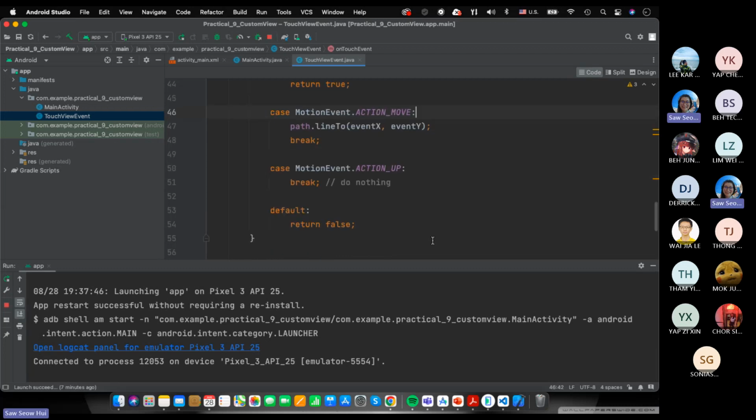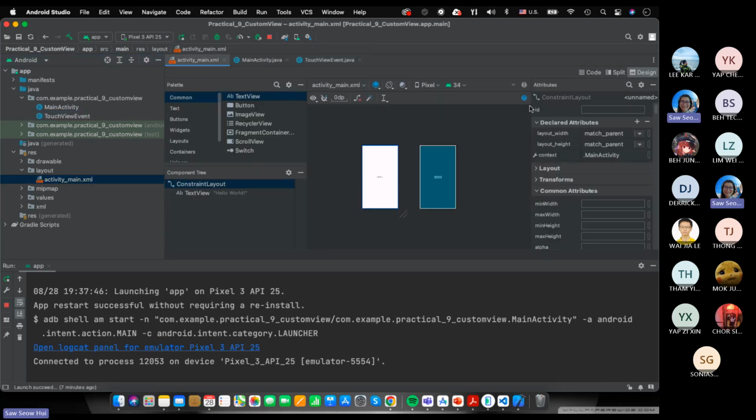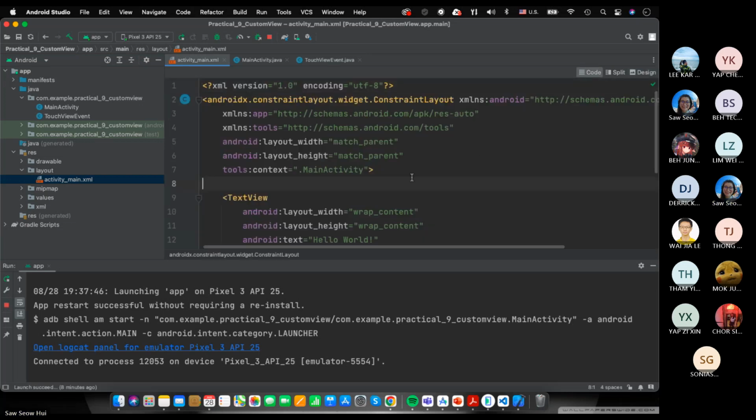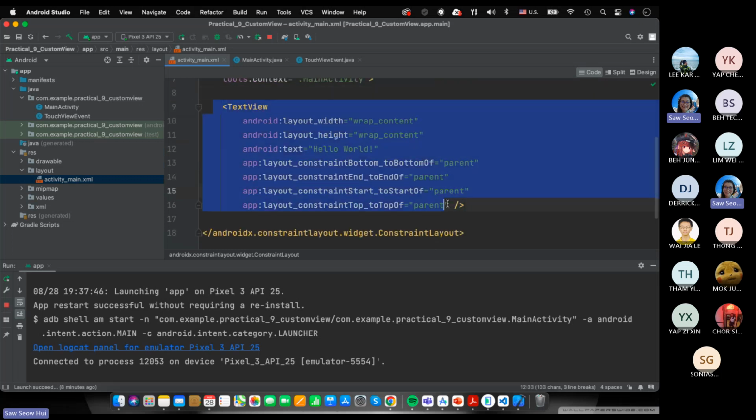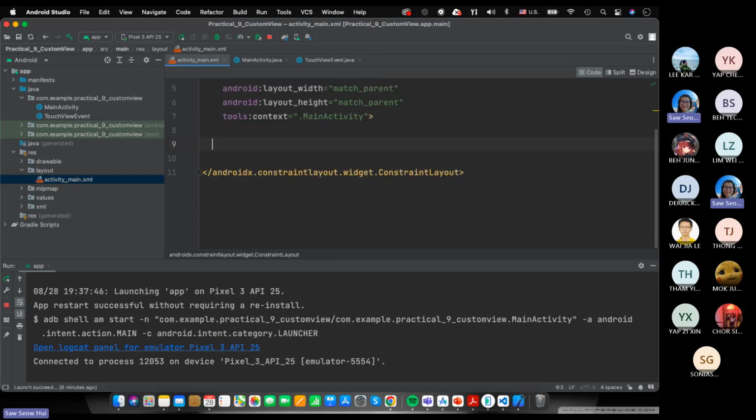Once you have declared this class, you go to the resource folder, the layout folder, and go to activity_main.xml. Here, you go to the code. Now I have a text view. You can just delete that off.